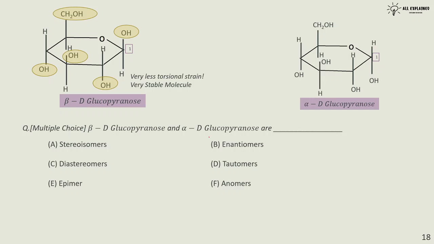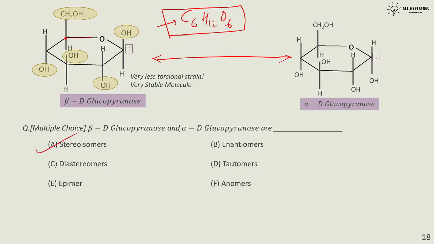Stereoisomers, they have to be stereoisomers because they have the same structure, right? They have the same formula, C6H12O6. Nothing was lost during the attack. Only the hydrogen transferred from one oxygen to the other oxygen. There was no loss and no gain of any atom. So the formula is the same. The structure is the same, isn't it? All the atoms are connected to the same kind of atoms. It's only that something is up and something is down. So there is only a stereo difference between these two molecules. So they have to be stereoisomers.